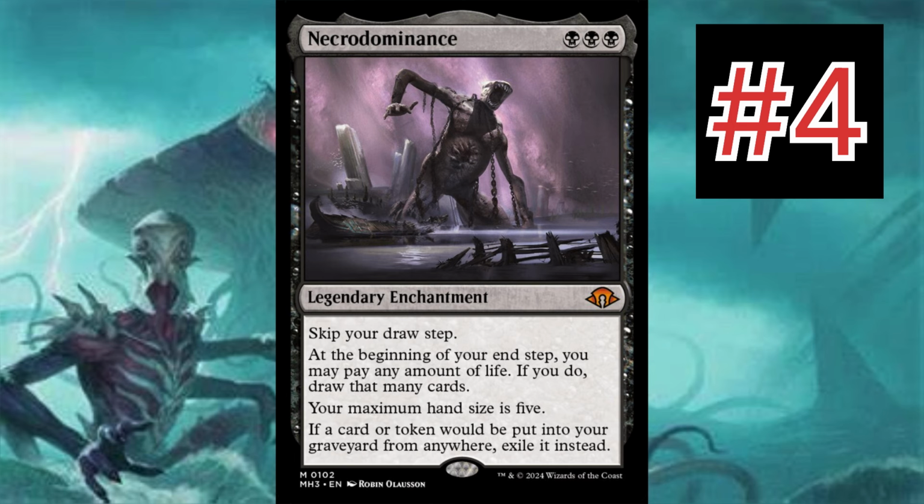So like Necropotence, it is a 3 black legendary enchantment. Skip your draw step. Necrodominance reads, at the beginning of your end step, you may pay any amount of life; if you do, draw that many cards. Your maximum hand size is 5, and if a card or token would be put into your graveyard from anywhere, exile it instead. So a few noticeable differences here. We'll talk about the hand size thing in a second, but one thing I will point out is Necropotence says if you would discard a card, exile. This card says if a card or token would be put into your graveyard from anywhere, exile it instead. So that, I think, is a meaningful slight change.